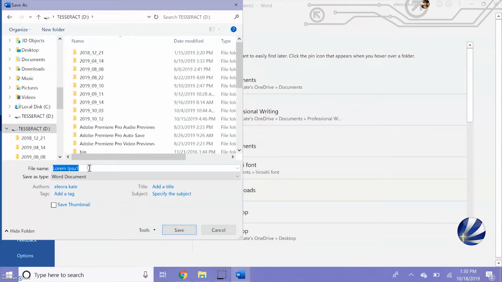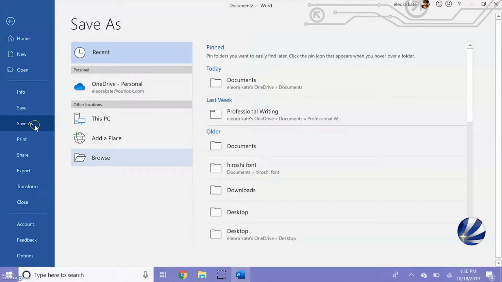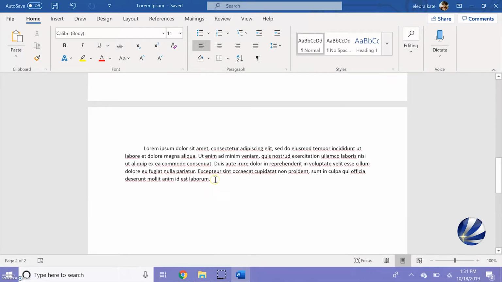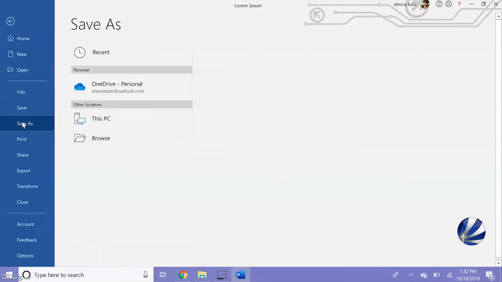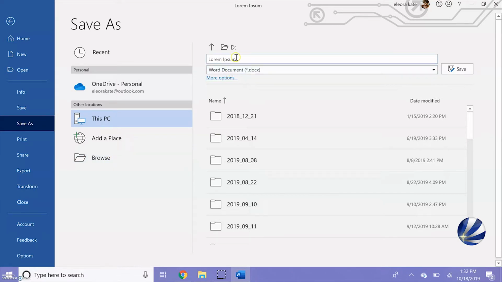You can select Save to save changes you've made to the document in the future, but if you select Save the first time, it will actually take you to the Save As screen, because Save As is essentially the function that allows you to name a document and select its location. You can also use Save As when you want to save a version of a document without overwriting the original. For example, if you have a timesheet template for work and it's important that you save your timesheets from every month in a separate file, using the Save As function would preserve the original template while still saving the document you need as a separate file.